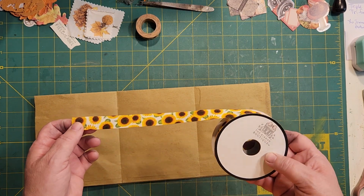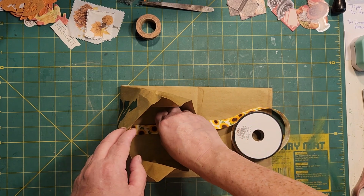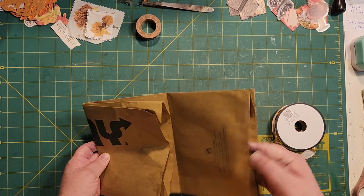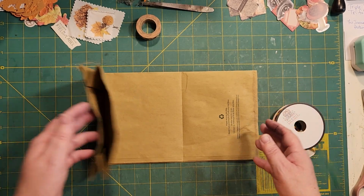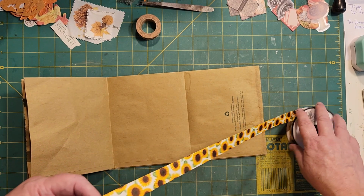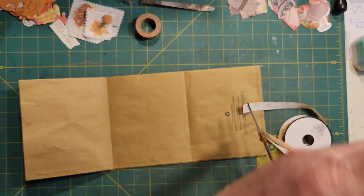Then I have this ribbon from Hobby Lobby, I think it is. I'm thinking about putting that inside of the front, way down in here, and securing that. How am I going to do that? Or maybe I'll hook it to the top. Yeah, I want that to still be a pocket. And the back is going to be a pocket in this way. But the top up here, I'm cutting that, so that's a top-loading pocket. That's how it's going to work out. Let me get this figured out. And I guess I'm just going to tie it. I'll cut it to a length where it can be tied into a bow. I know it's a pretty thick piece for this size journal, but I kind of wanted to go fall. Fall, all the way fall.